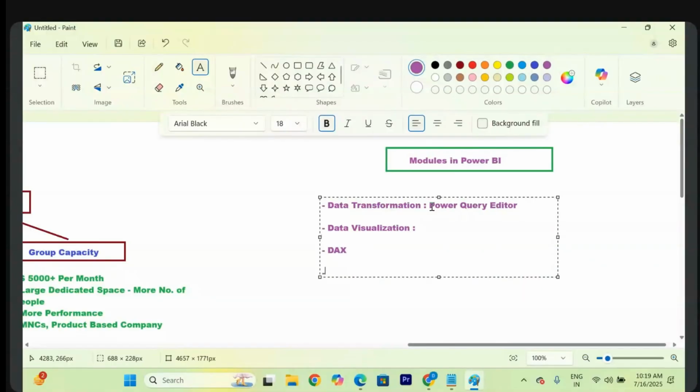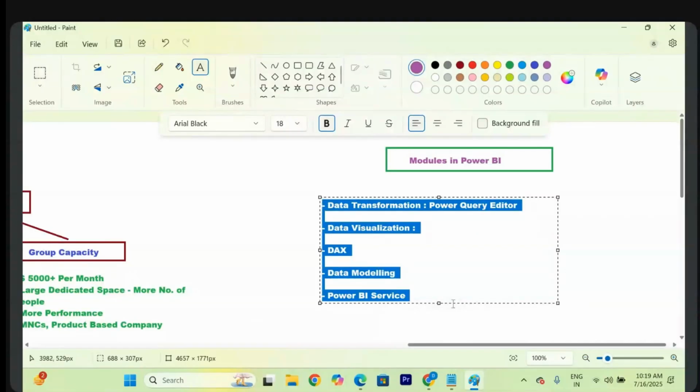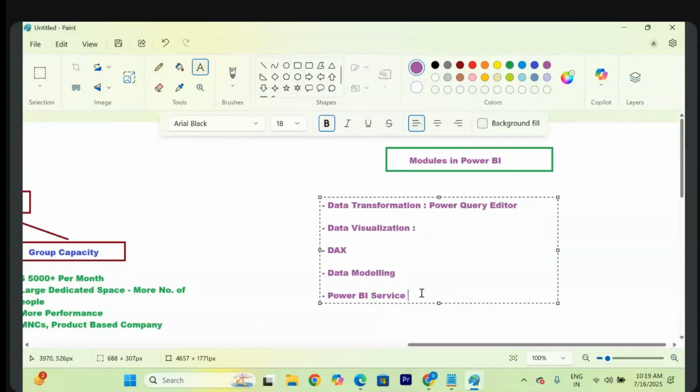The next one is data modeling, in the sense of left join, right join like this. And the final one, which is important, after you complete a project you are going to place it into the Power BI service. So these are the different modules that you are going to cover for your entire project. Fine.